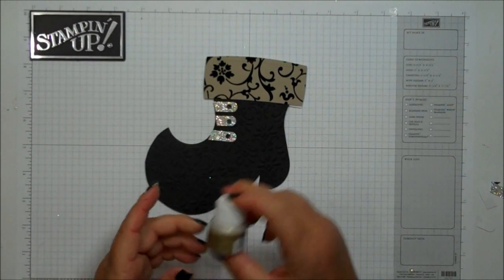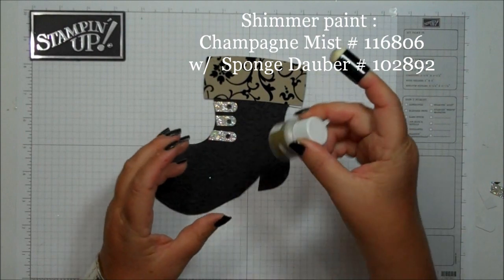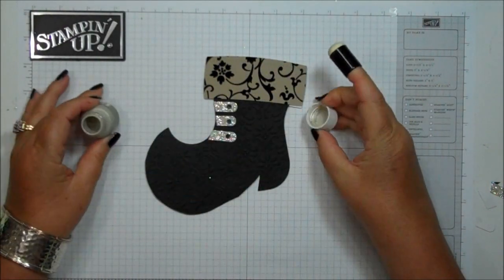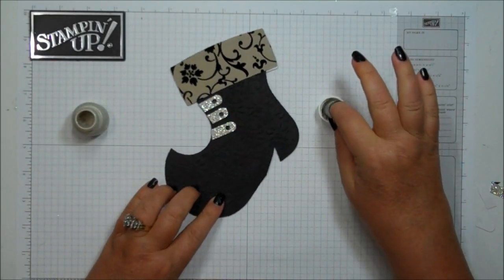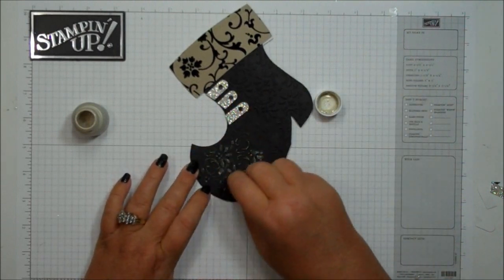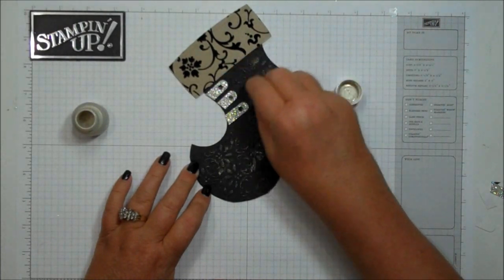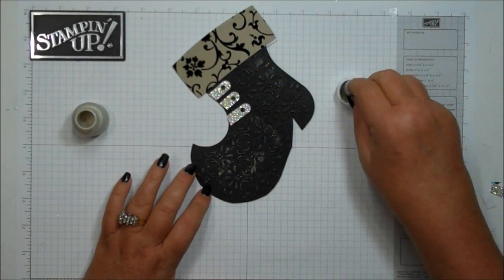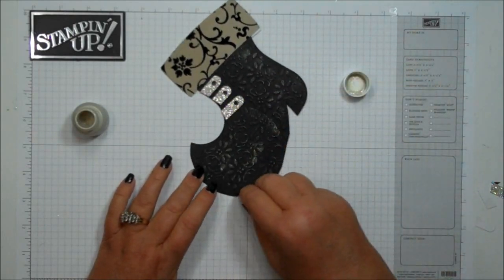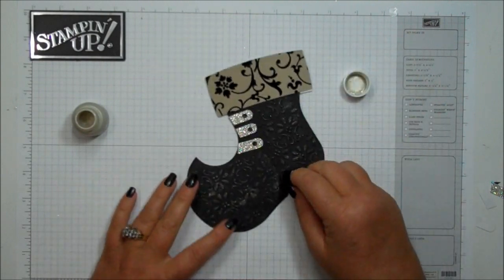Now I'm going to take the shimmer paint, which is the champagne mist, and I got my little dauber here. I'm just going to shake this shimmer paint up, and then I'm just going to dab the dauber into the paint and the lid, and then I'm just going to go across this embossed image with the shimmer paint. So cute! I love it!